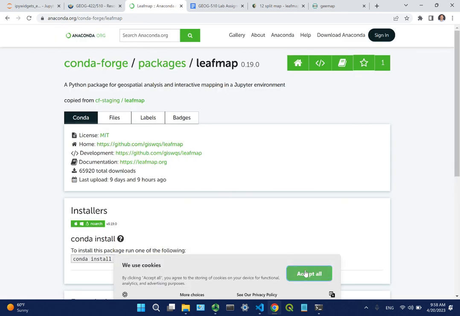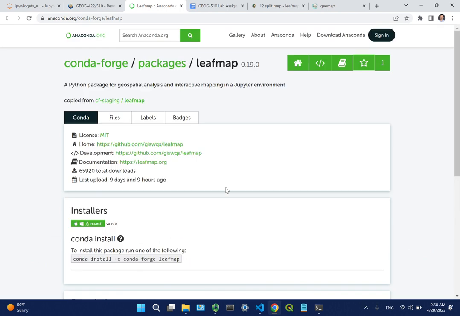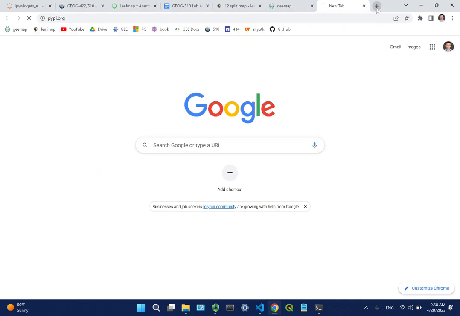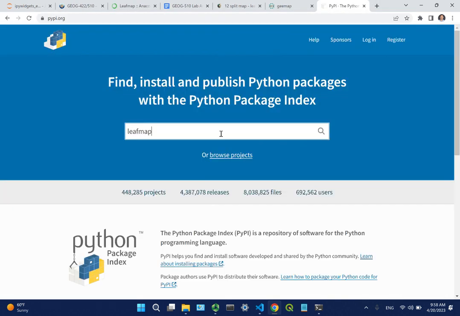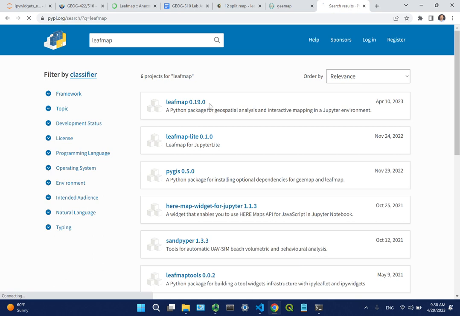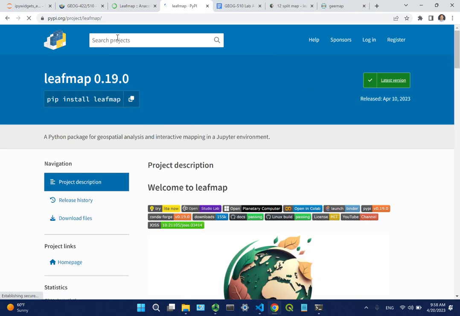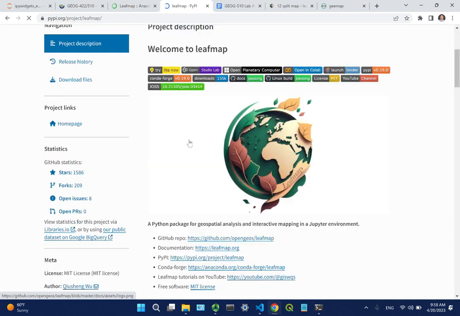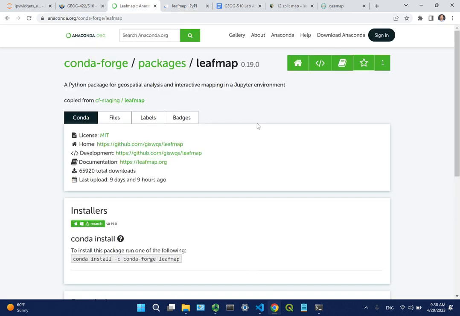So once you click, for example, this is basically the web page, similar to your PyPI. So if I go to PyPI, leafmap, and if you click, it's kind of similar, but this is basically just a landing page, similar to the page on your GitHub. But you can think of it as an app store, just like the iOS app store, right? You have all the packages, and everyone can install. It has quality control, right?